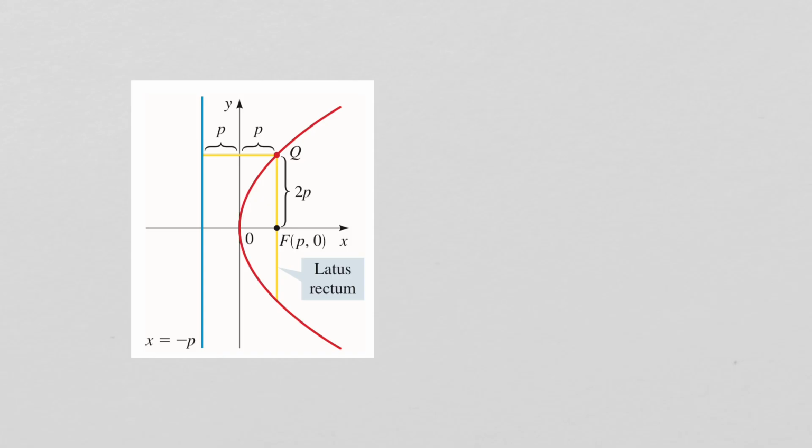One other thing to discuss before we move on is something called the latus rectum and something else called the focal diameter. So when you have the graph of a parabola and you have the location of the focus, if you draw a line segment through the focus touching both sides of the parabola, this line segment is what is called the latus rectum. And its distance is called the focal diameter, or I should say its length, right? So the distance from here to here is what we call the focal diameter.